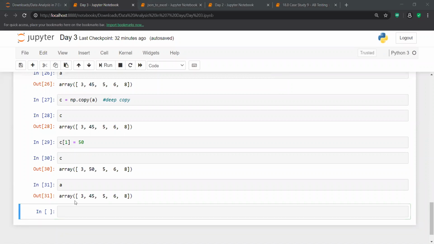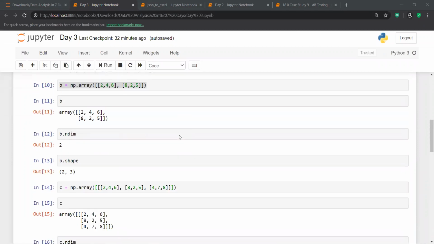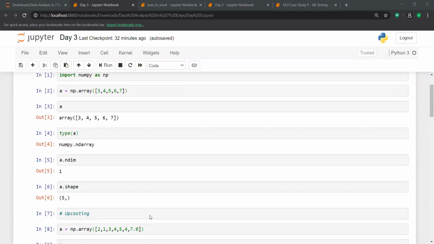Someone is asking why I need to import NumPy, what is there in that? We need to import NumPy because NumPy is not available inside core Python.